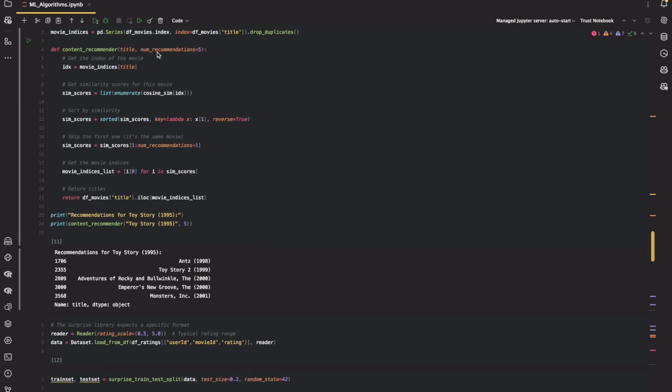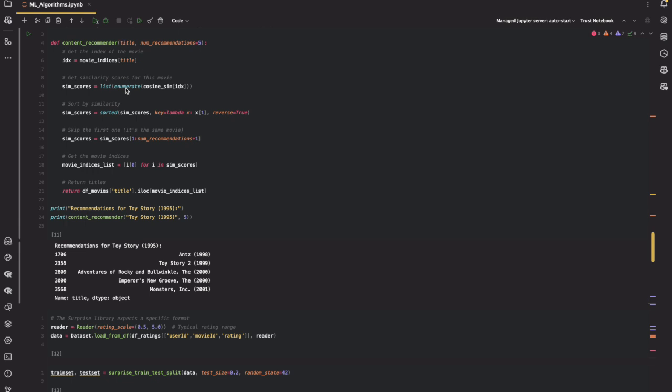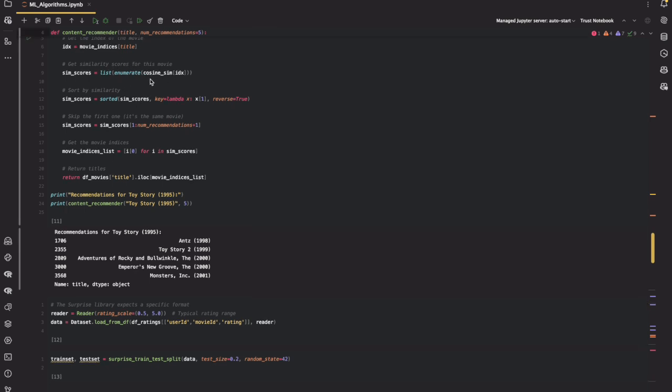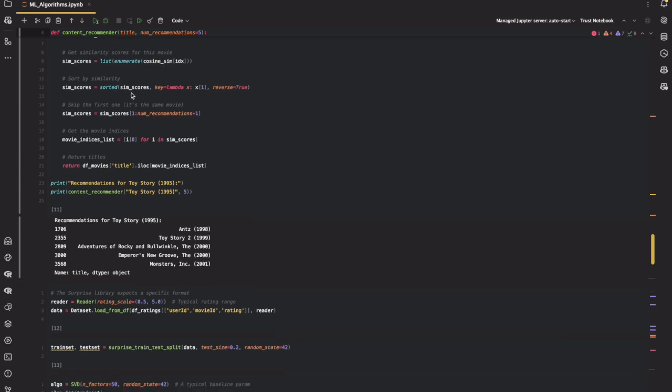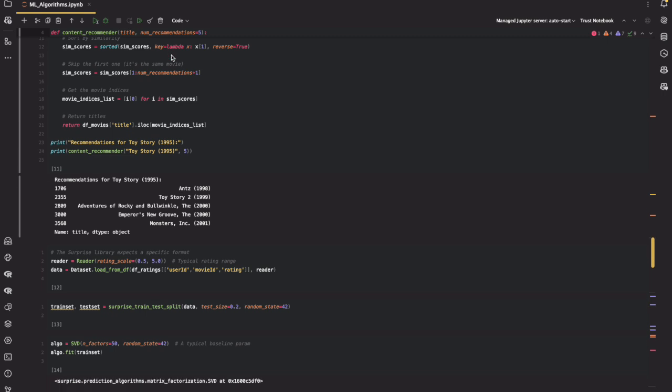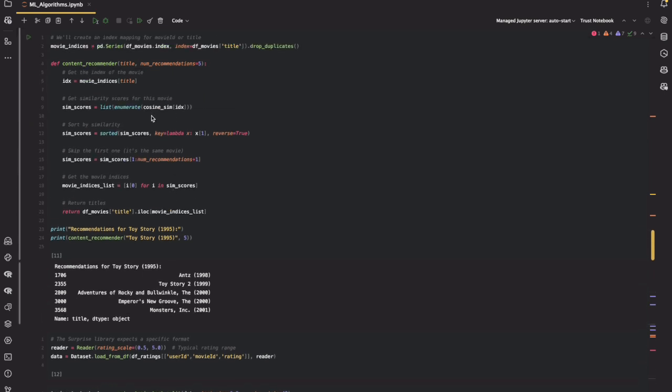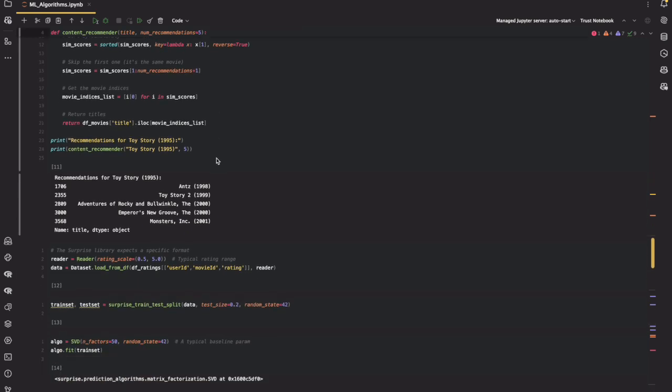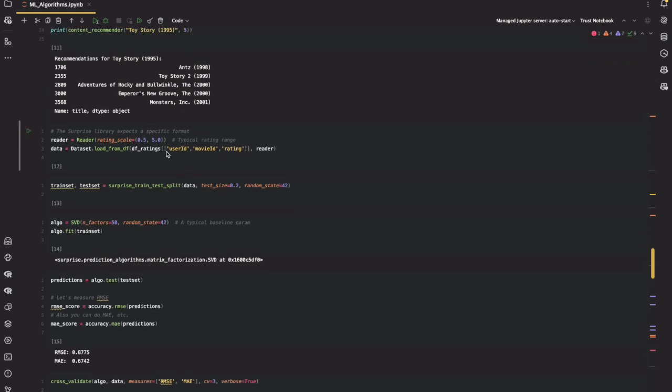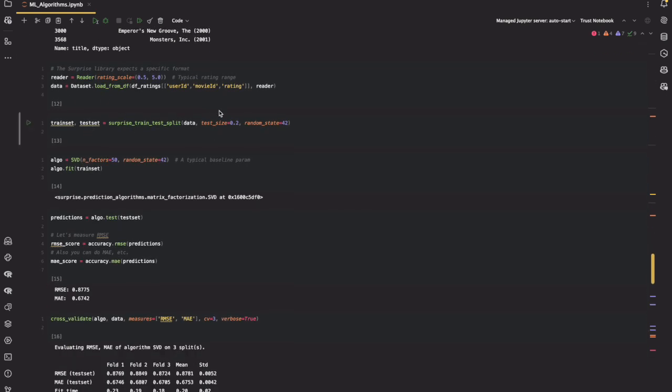We just pass the title and the number of recommendations. So what it does is go to the title index, search for the index, and see what value the cosine similarity has for that index. It collects all the similarity scores and passes them in sorted order, and we get a sorted recommendation list. This cosine value is not just a correlation matrix which we see in basic statistics. This is an advanced level of cosine similarity in NLP, which not only checks the value but also gives the similarity value in a more precise way. Then we can put it in ascending order, and then we render it. So here are the renders.